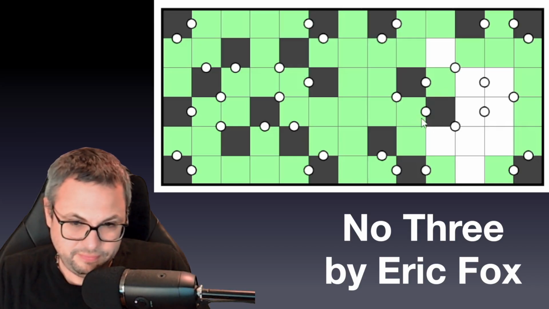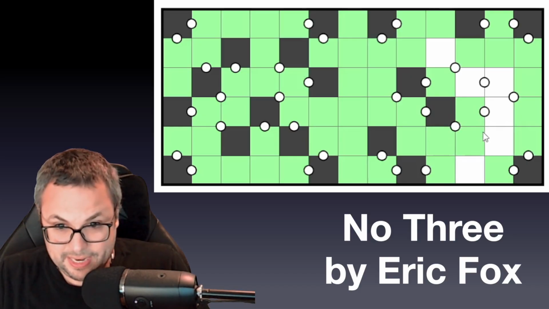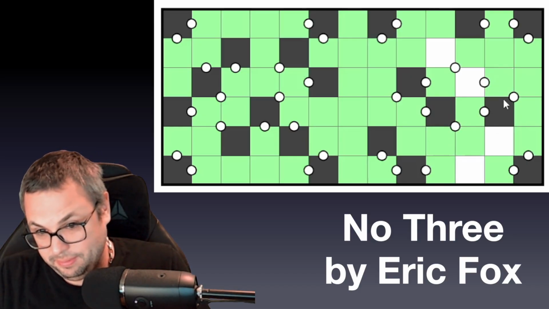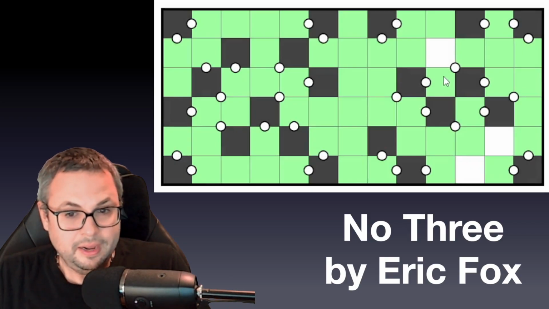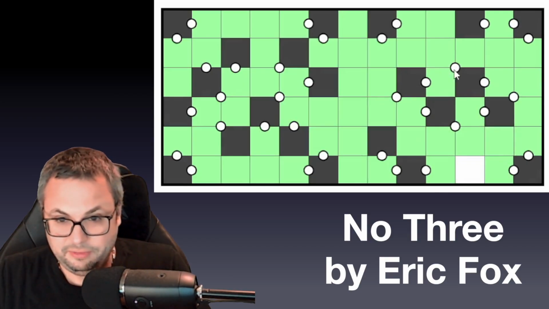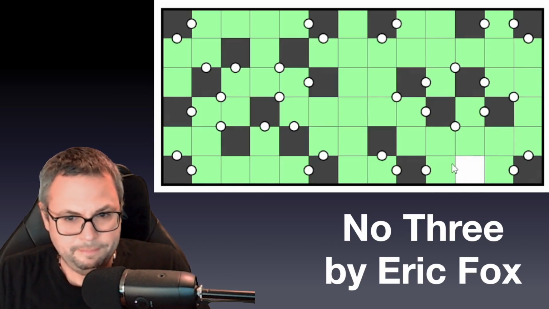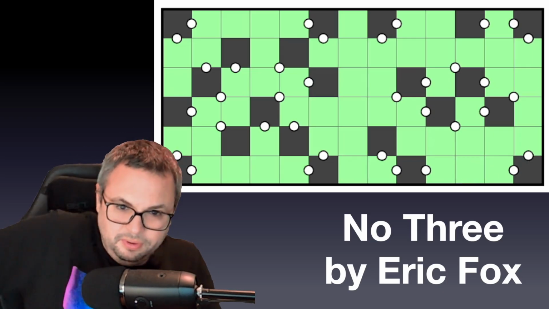Okay, so now following that, that's shaded. All of these are unshaded because of that white dot. Now that's shaded because of that one. That one's unshaded. So that's shaded because of that white dot. Oh, and apparently we're done. Yeah, you can see that that has to be unshaded because of that. That has to be unshaded because of that. And this is unshaded because of the 3 in a row rule. So we'll call that good.